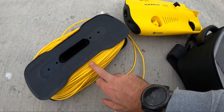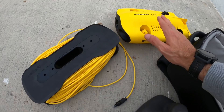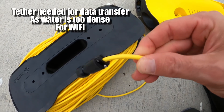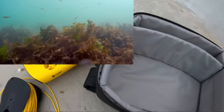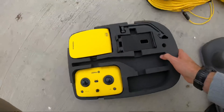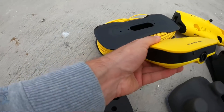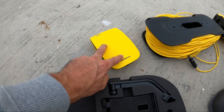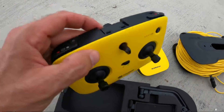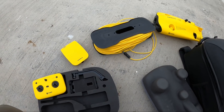You might think the tether is a bit of a limitation, but it's not — once you put this in the water you cannot see where you are, so it's very useful, like a line to the surface. It does float, which is useful. In this dry compartment you'll see the brains of the operation — this plugs into the cable to the drone, then links to the controller. The controller is alright, nothing special, feels a bit cheap but does the job, and then you've got a phone holder.